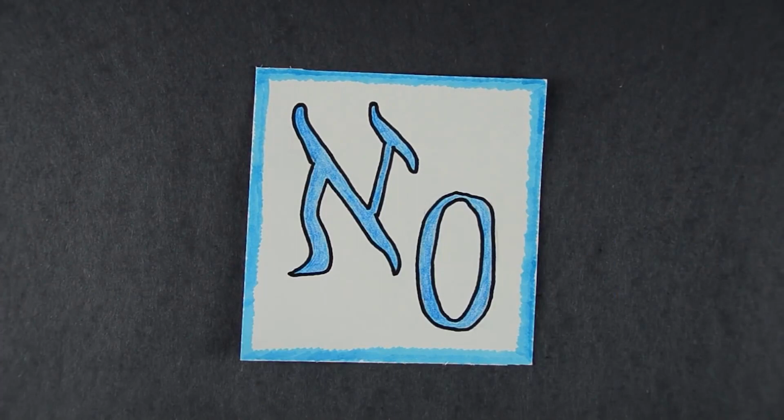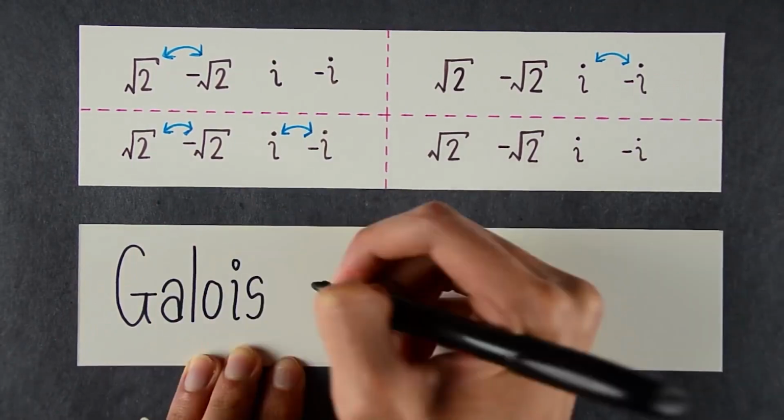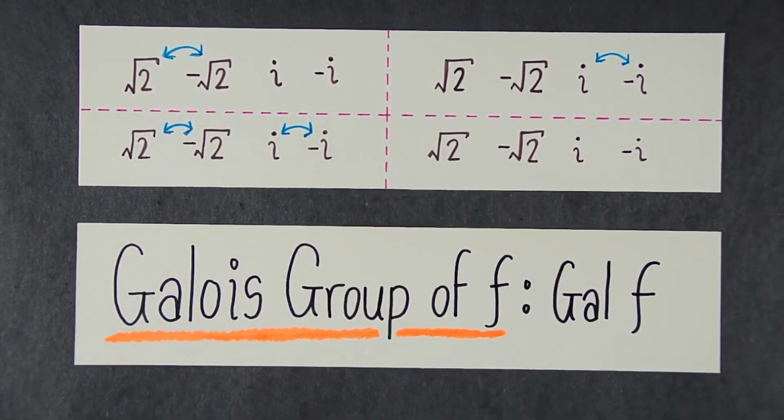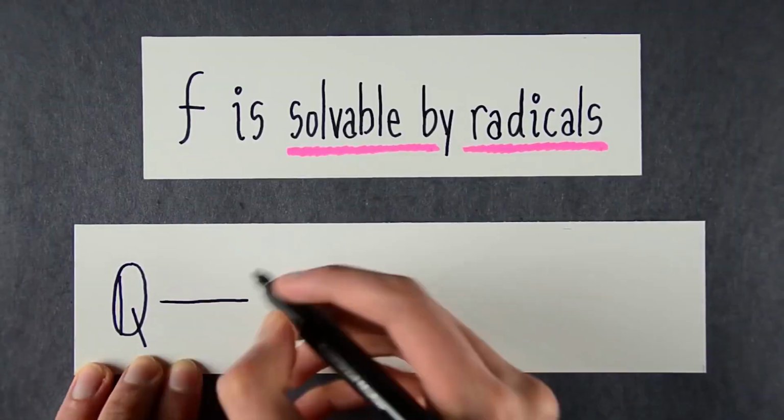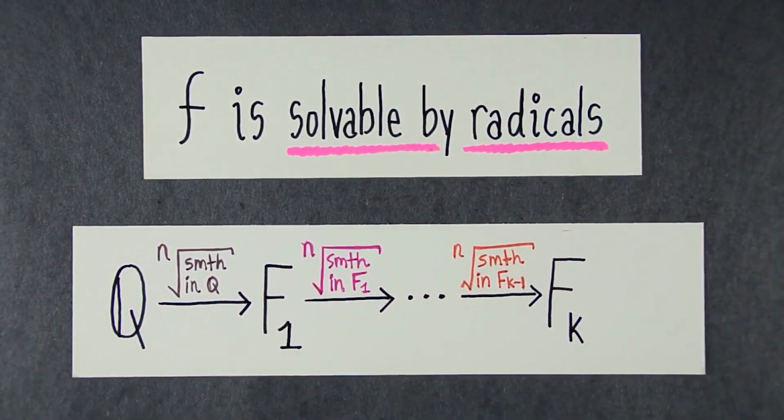This video is a beginning and an end. It's a beginning because the theorem we'll be proving marked the birth of group theory, one of the main pillars of modern math. It's an end because it's normally introduced at the end of a course in abstract algebra, once all the groundwork has been laid.